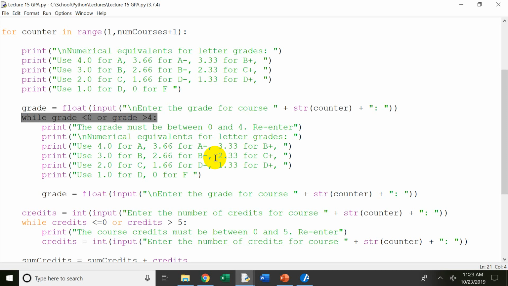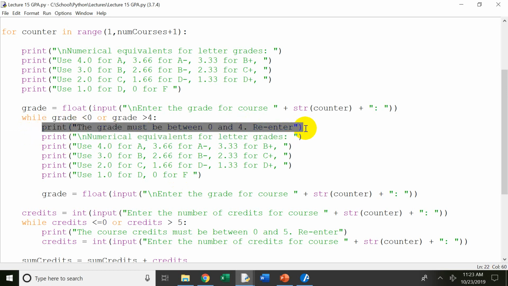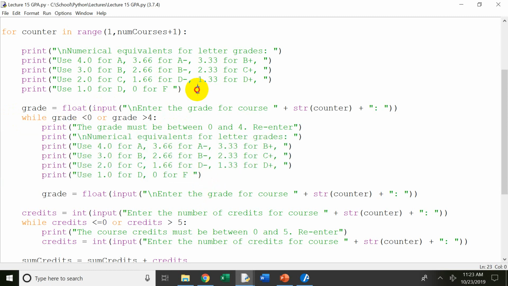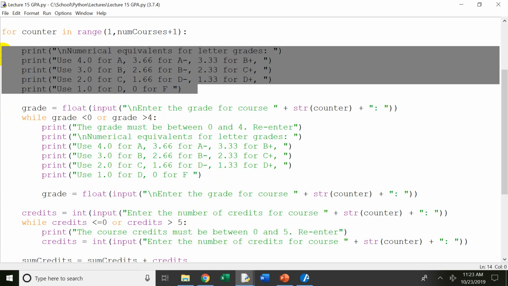Okay? Now let's suppose that they violate that, they type in a wrong value. What I want to do is print out an error message, and then print out that prompt again to tell them this is what you should have been entering. So here's the key, guys, in terms of me motivating this. You'll notice that these 5 lines here in the validation loop are the same 5 lines here when we first came in and prompted the user. And because of the way I set up my loop, I have to print out that statement twice.